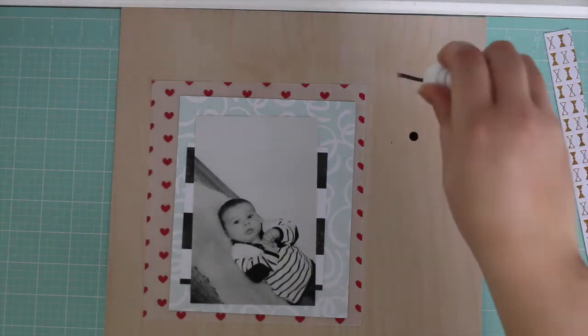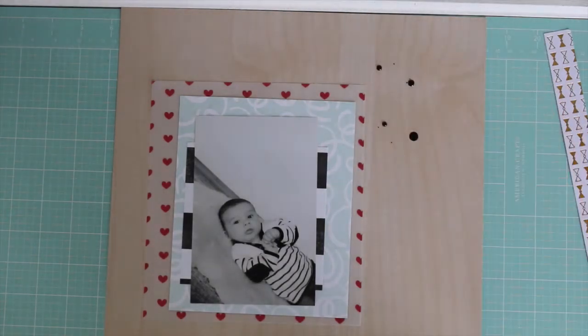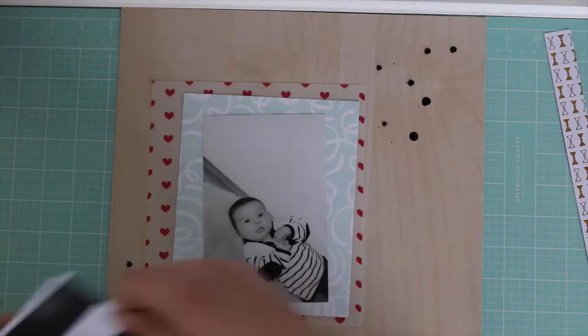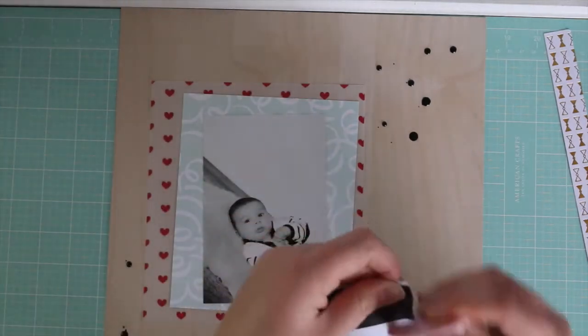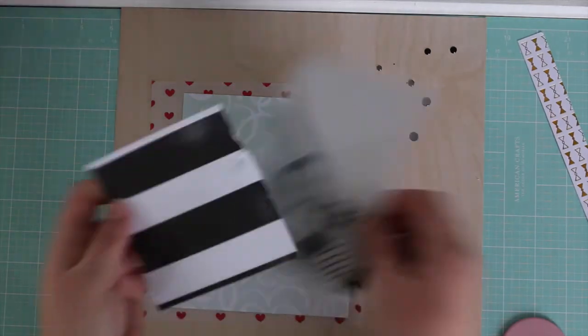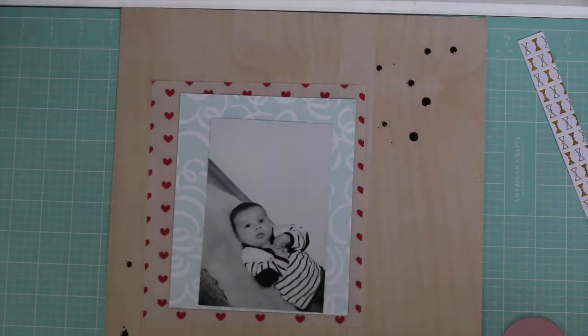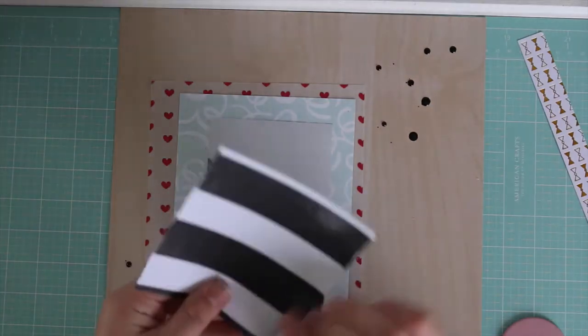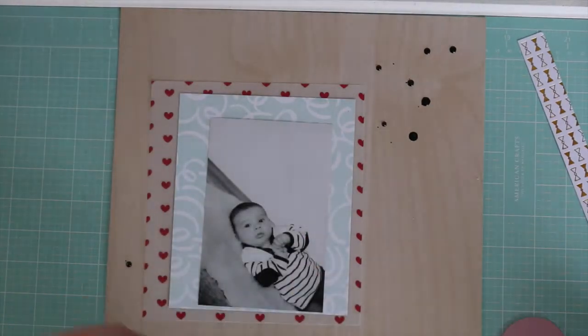Just a note on this, the background paper by My Mind's Eye, which is the wood paper, is actual wood texture, and it mustn't be as porous as normal pattern paper, and so the mist didn't sink in as much as it usually would, so it does remain slightly more tacky than what you'd normally be used to. So that's just a note, as I discovered when making this layout.